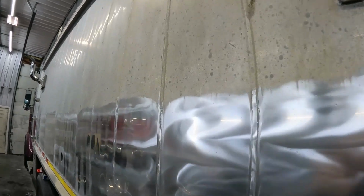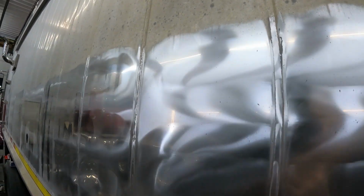I mean, look at the difference. Look at that versus that. You can almost start to get a reflection in the sanding. We've sanded it down so much. It's looking really good and smooth. You can see that. See these up and down lines here? That's actually the grain of the natural metal. We're taking all that out, plus all the other crap.